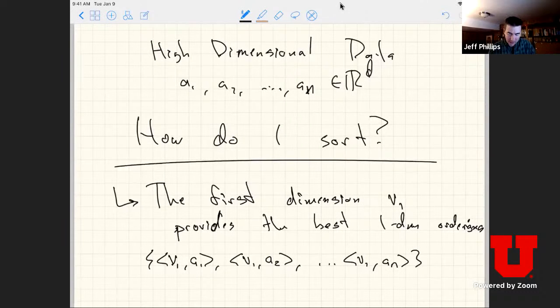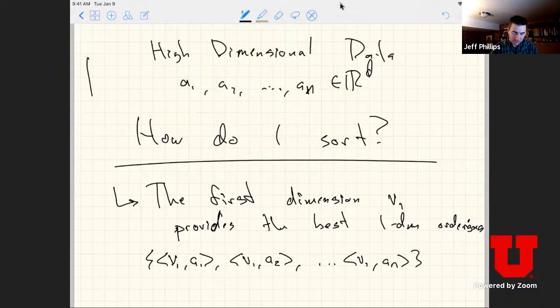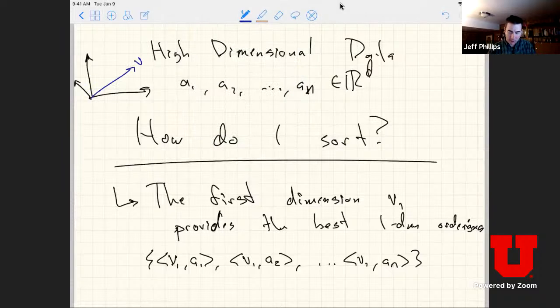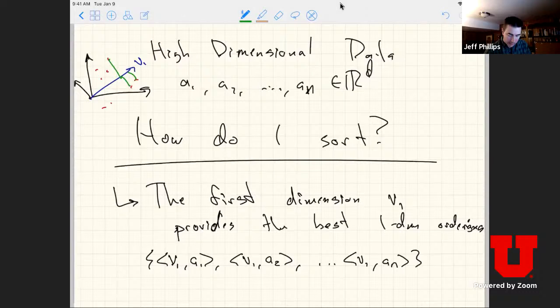If I draw this picture again in this high dimensional space, I'm going to find this one-dimensional space, V1, and all of my points are projected onto it. Their distances from the origin are these values. V1 dot A1 would be that distance from the origin.